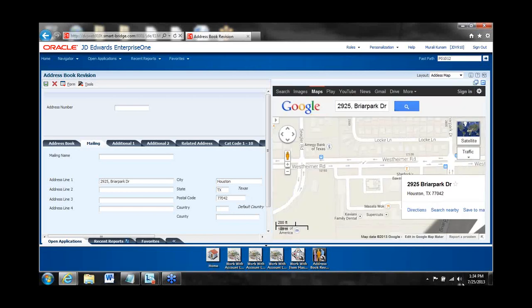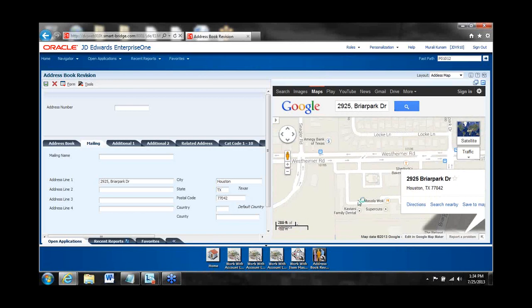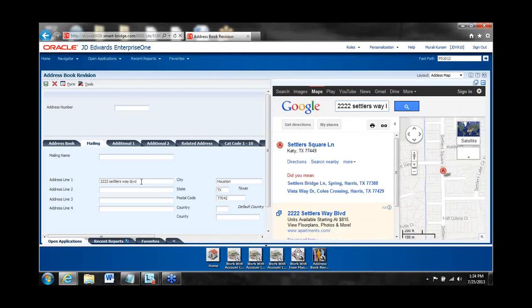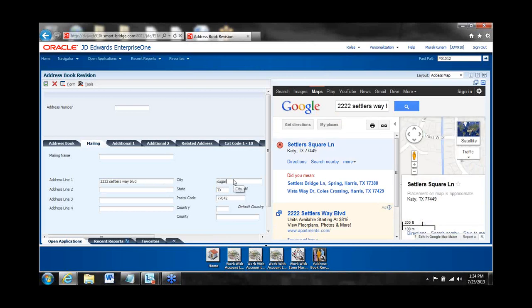And there you have a Houston address, but you can go ahead and change that to a different address, and you'll be able to see it update the Google map as well. And then you can see the Google map updates and say, hey, that's not in Houston, that's in Katy.